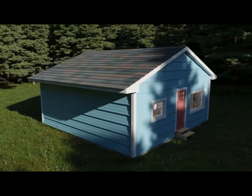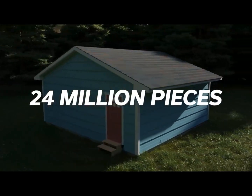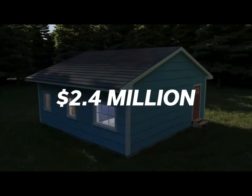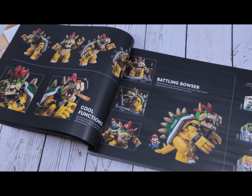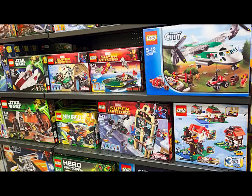After all said and done, this set would have just over 24 million pieces, coming out to a total price of $2.4 million, which is pretty expensive, but still marginally better than a cardboard box in California. The instructions alone would probably look like the Dead Sea Scrolls, and the box would be even larger.